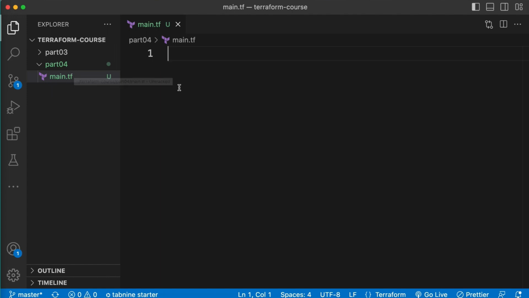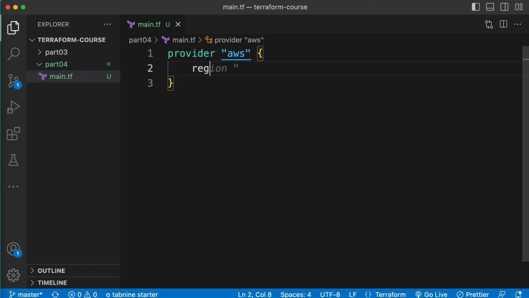Then we have to define our provider. As we are going to use the AWS provider, we will define our provider first, and the region we are going to use for our configurations. We are going to use us-east-1 in this video.